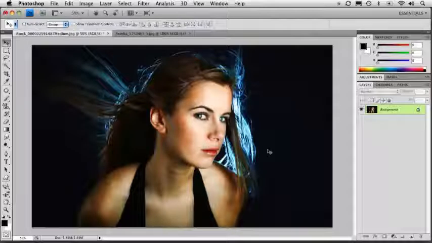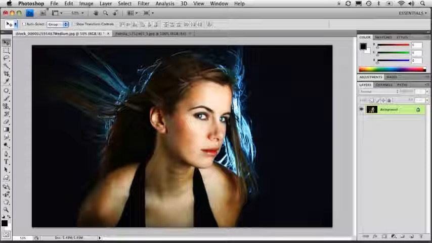Here I have an image that I want to create kind of a cool lighting effect with, or rather a brush effect. And I'm going to actually create the brush to do this. And you can virtually turn anything into a brush. You can turn an image into a brush, a selected area. You can create graphics and turn them into brushes. If you remember with the halftone thing we did earlier, virtually anything. And the way it works is Photoshop defines the darkest areas of your image as the most opaque areas.